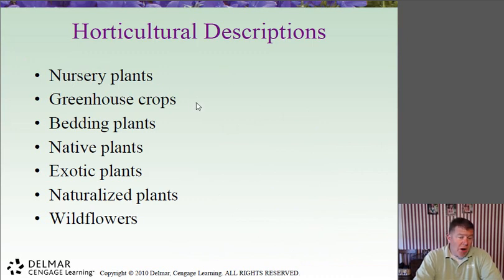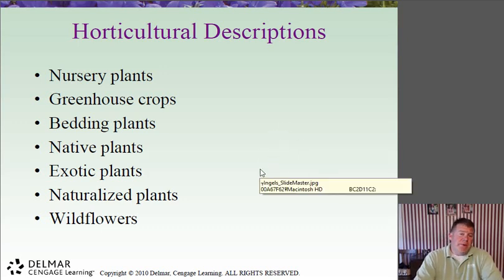You have greenhouse crops, it could be anything from annuals to perennials to vegetable crops, but they're grown in a greenhouse. Bedding plants are going to be ones that we plant for seasonal color. We do a lot of seasonal color around here. You're going to plant your bedding plants in the spring.